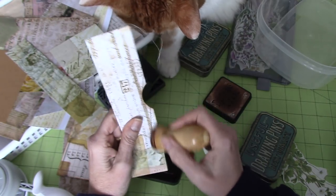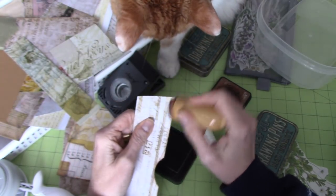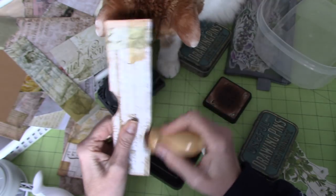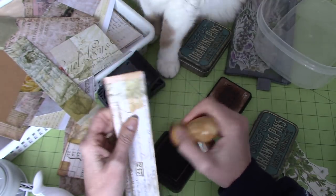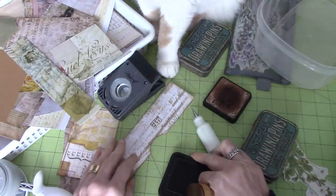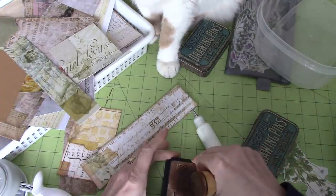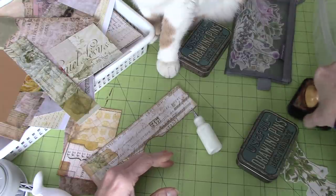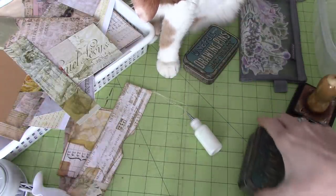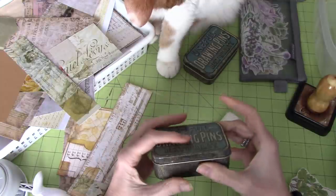Then I just go ahead and ink it. I do like to ink a lot of my tucks because it makes them stand out a little bit more. Sometimes you don't want the tuck to stand out — you want it to fall back into what you're doing. But it's as simple as that, and then I would put a label on there — of course I would. Let's move this out of the way and see what else we'd make with cardstock.